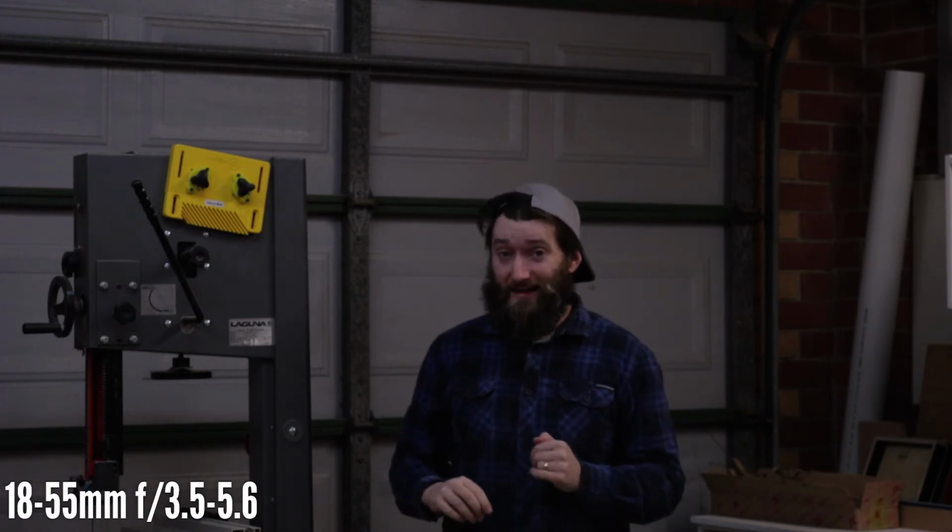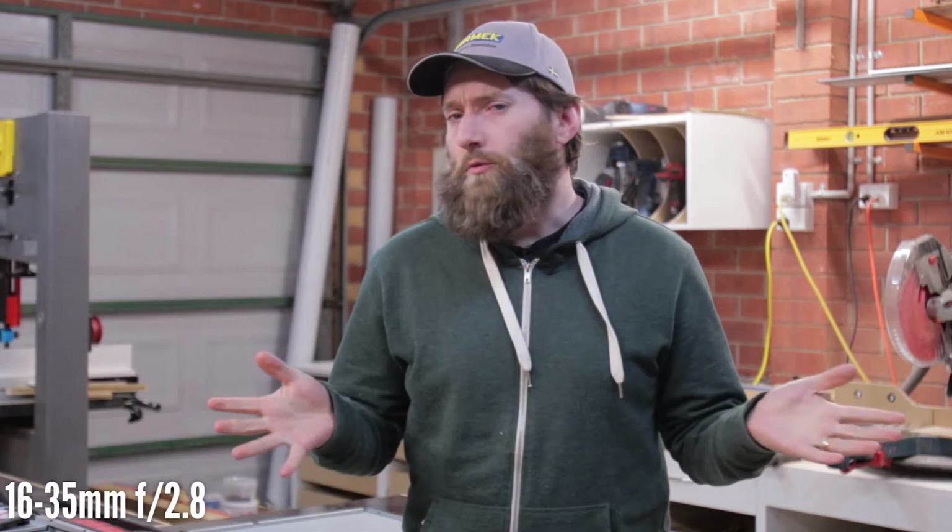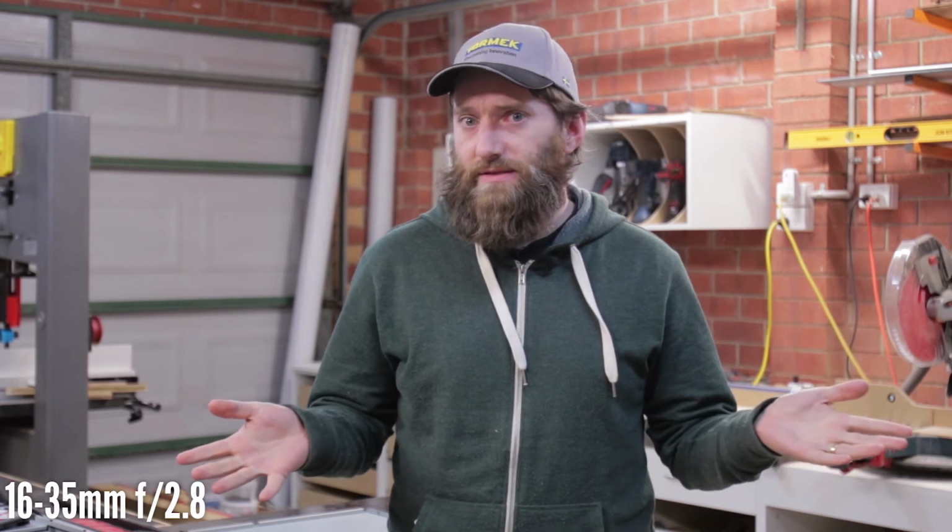And if we go down to the 18 millimeter end, this is just getting a little bit silly now. There's just way too much going on. I'm not really talking to the camera, but to the entire room, and it makes for kind of a crappy video. So if you're just starting out, what lens should you get?